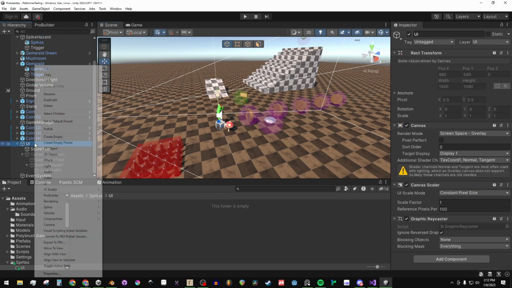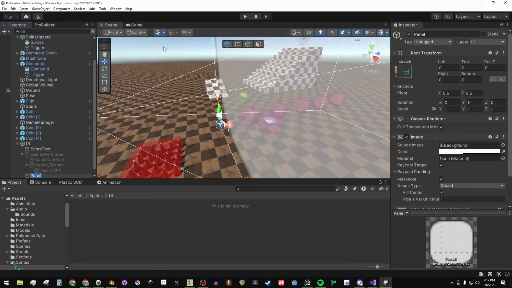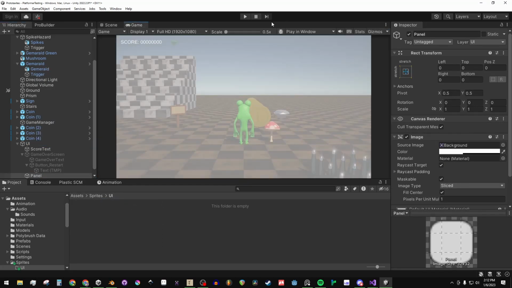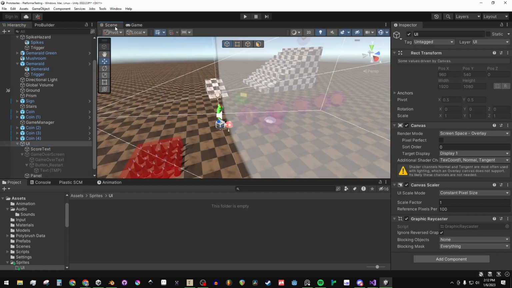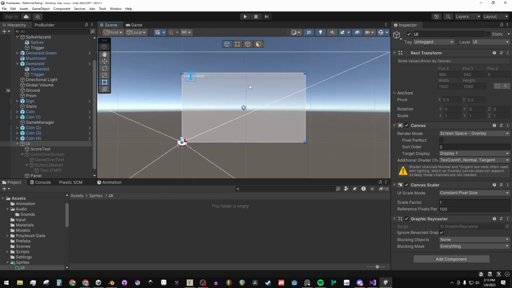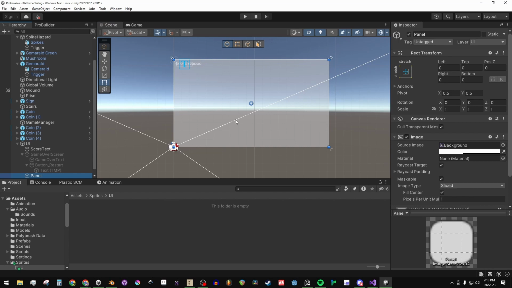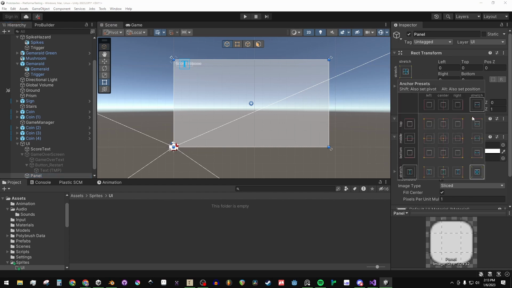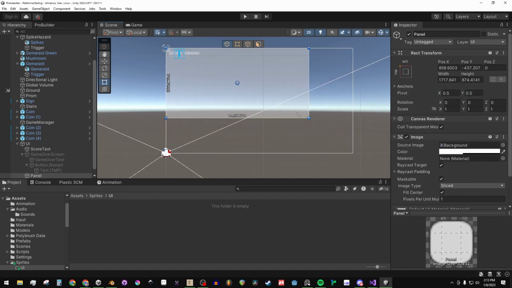So I'm going to go to the UI and add a panel, I think, and it takes up the whole screen. It's fine. Obviously we don't want it to take up the whole screen. We'll anchor it in the top left, and it'll go just below the score. Or I'll move the score.